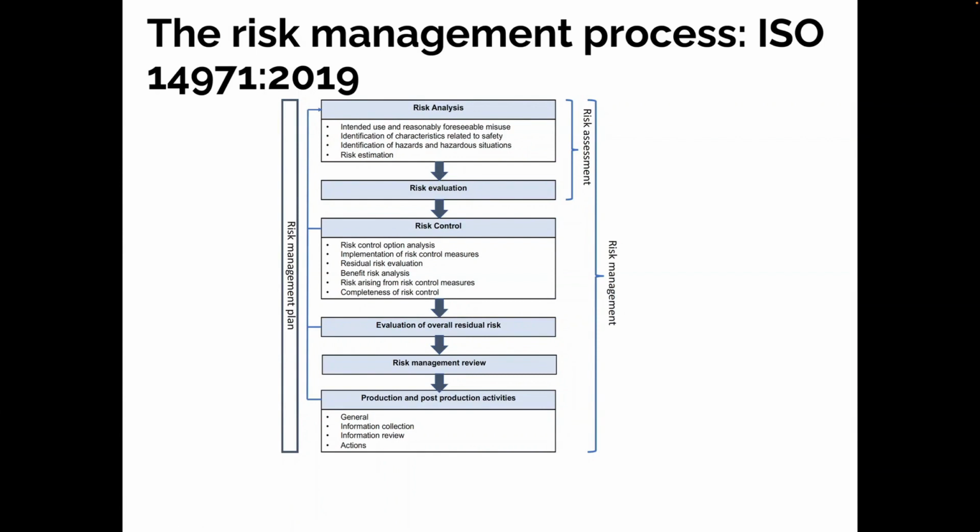Then you assess from the post-production activities whether your assessment and quantification of risk has actually been acceptable. If it hasn't, there's an iterative process where you go back through the loop again and either change the device, increase the control measures, or make a judgment on whether the risk balance is adequate. The whole of this is called the risk management plan, and risk management in general. We'll talk through these stages in the subsequent couple of slides.